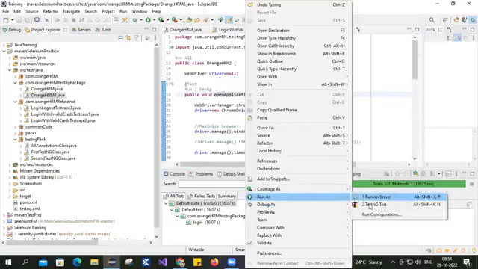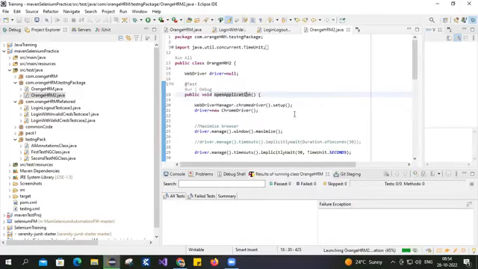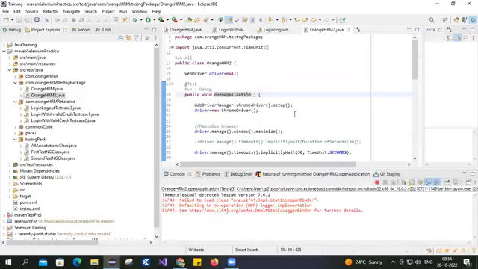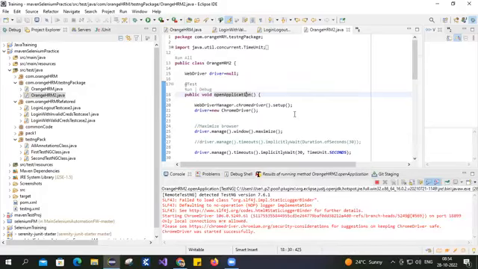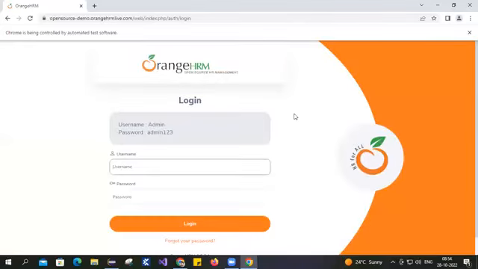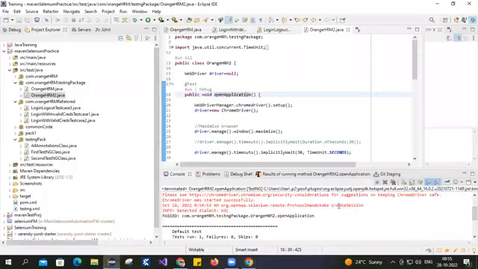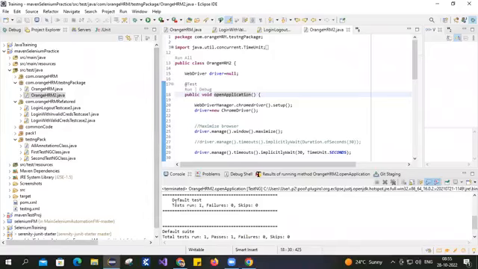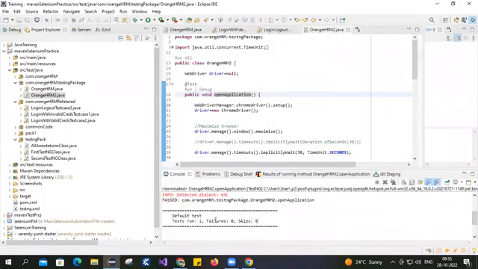So if I just say run as TestNG test, it should actually execute in this way, so let's see what it does. It's opening, launching this, and then if you see, test run, one pass.